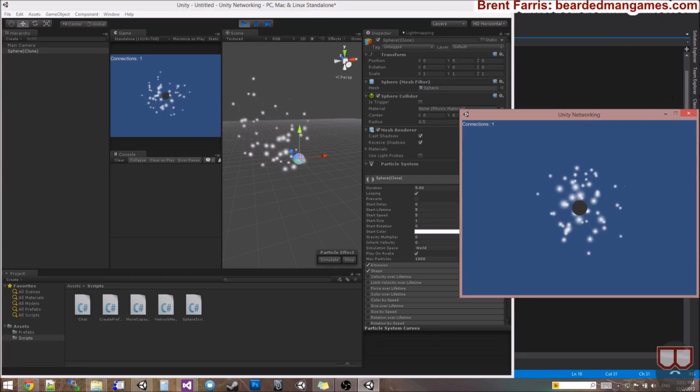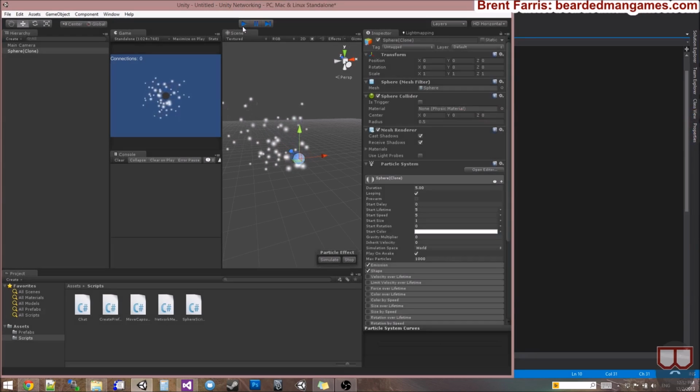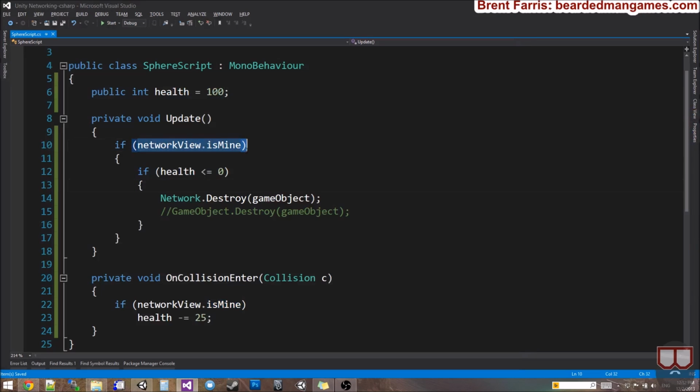So you can see that we can control who owns the object and how the behaviors act with this network view is mine. Now in later tutorials I'm going to show you how to create an authoritative server, which means that all objects are created on the server and all objects are checked on the server. This is the best way to prevent any kind of hacking or cheating without any real security checks and without checking a bunch of security stuff. Just basic out-of-the-box stuff. With the authoritative server, you have greatly enhanced your security. So I will show you how to do authoritative servers soon enough.